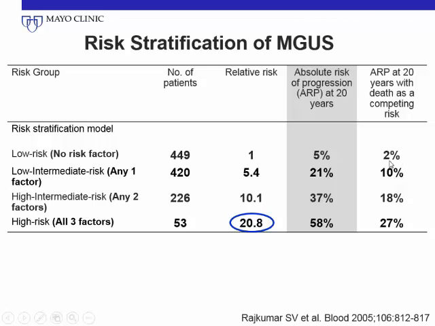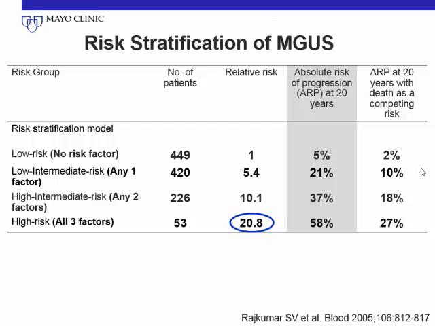And this is important because what it shows you is that half the MGUSs that we deal with are low risk. They're less than 1.5 small MGUSs that are IgG, that are normal light chain ratio. And they have a lifetime probability of only 2%. It's not 1% per year, but over a whole lifetime, there's only a 2% chance that people with low-risk MGUS will ever get myeloma. That then has implications for how we manage these patients.